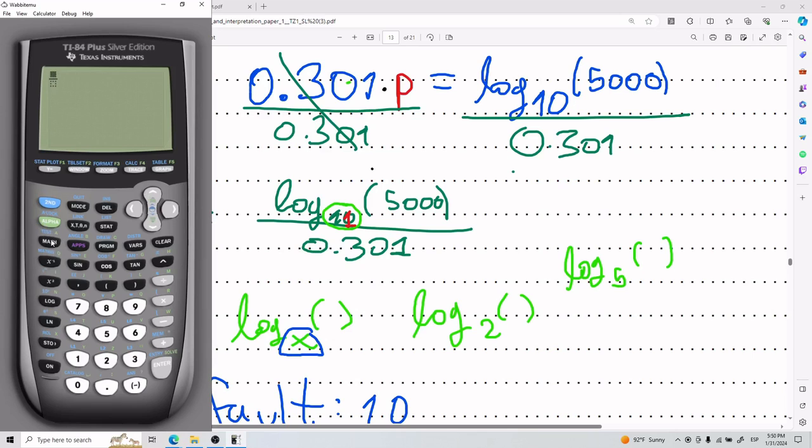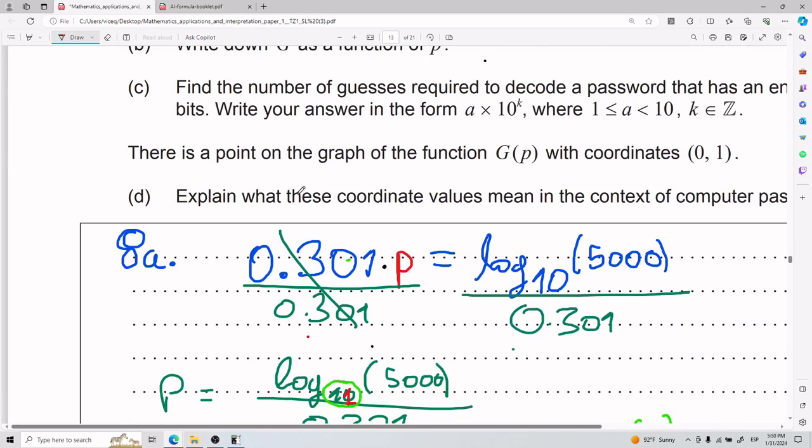Okay, so for this exercise, even if you don't know that 10 is the default base, you can put it in fraction, you can press math, you can scroll all the way down, you can press log base because it lets you put the base. So you put 10, put parentheses 5,000, and then below you put 0.301. Press enter, you get the same answer, but now you're a little bit more relaxed, okay? So whenever you need to plug in a base, if it's 10, if it's different than 10, it doesn't matter. You have the tools to do it, okay? That's the main message I wanted to show, see?